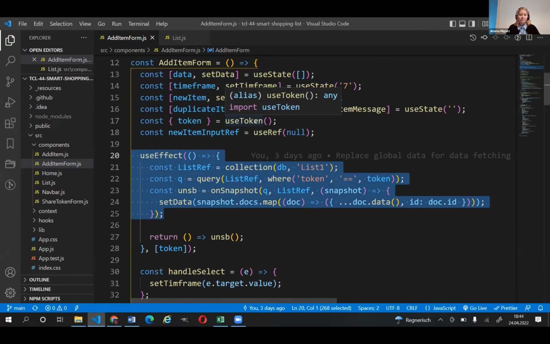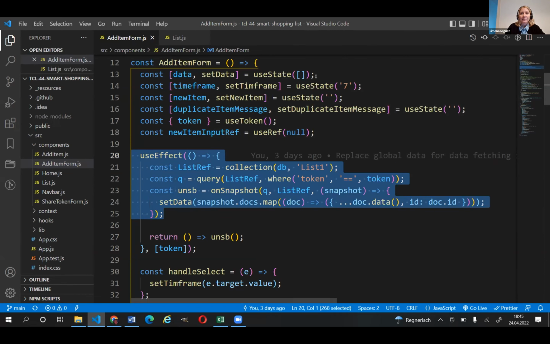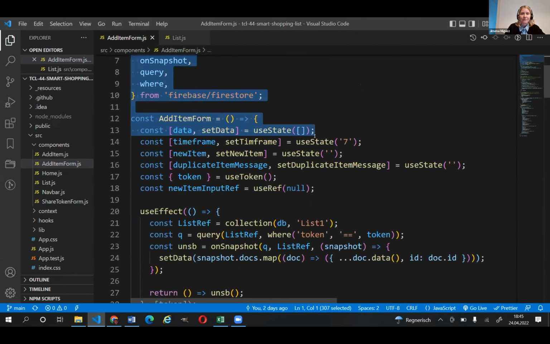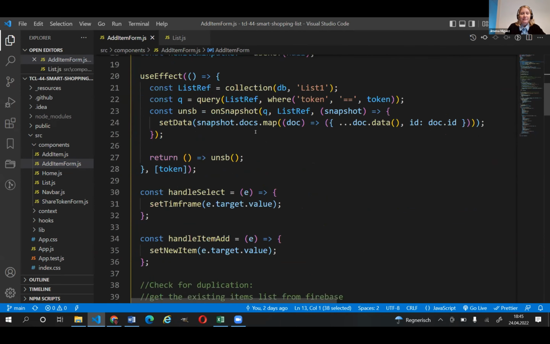So to achieve that, we fetch the data from the database from Firebase and set it to the state.